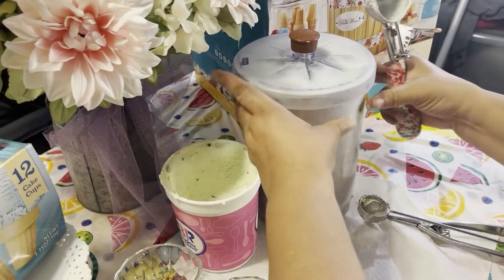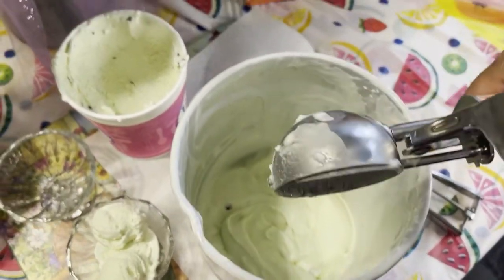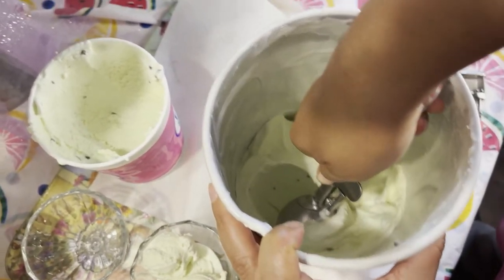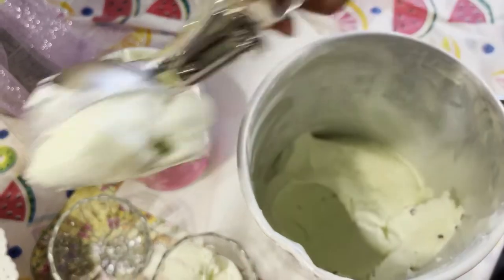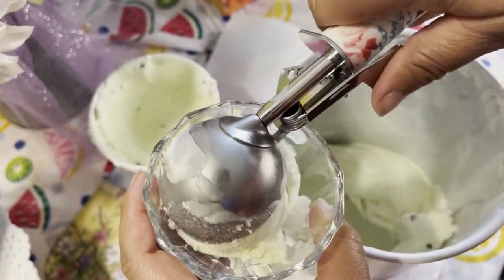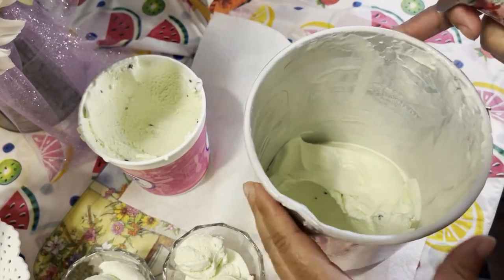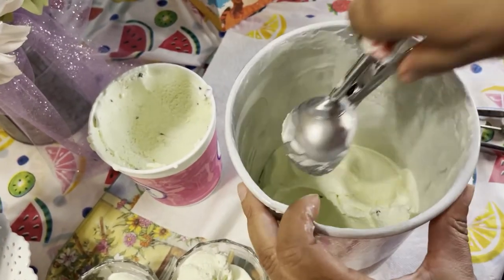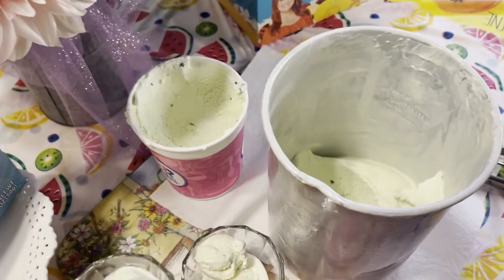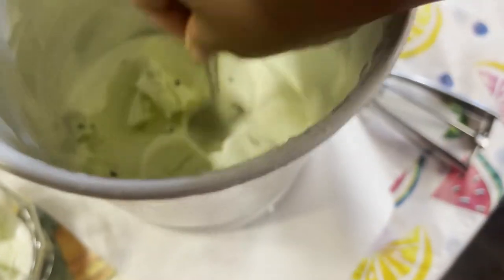Let's see how it stayed if you didn't scoop it out and you left it in here. We're going to go down in here and see. It seems like it's a little bit firmer down in here. There we go. It's a little bit firmer if you were to leave it, and it's still a nice soft serve. If you want it even harder, you can let it go overnight. I let this go 5 hours. So you see how that is? Down there is still nice and creamy.